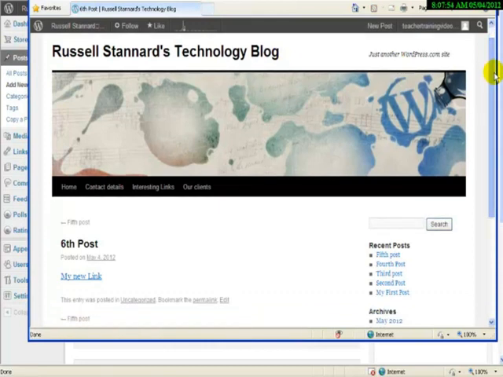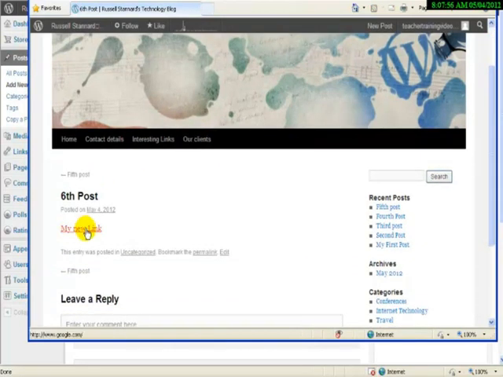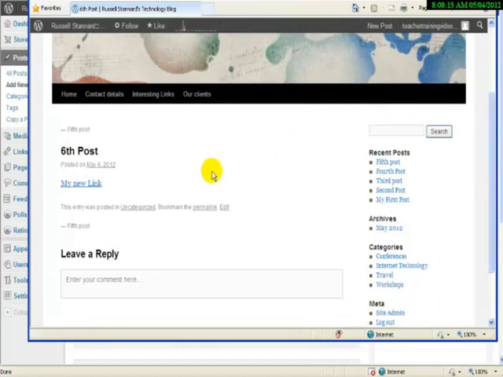If we now go to that link, if we roll over it, you see that it says this will take you to Google. So that's what the title does. It gives you a little hint box, and if we were to click on that, it would then open up a different page. Now I just want to come back again to this particular post, and we can click here and just come back and edit the post a little bit more.